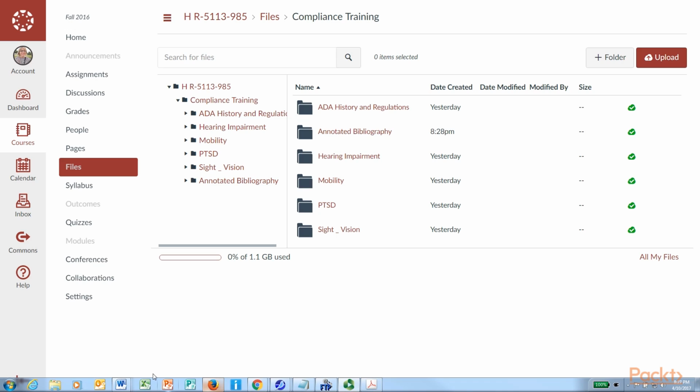Then again, we can create groups that correspond with the training and documentation needs. So we can create groups, they can tackle each topic and contribute to those individual files and folders. So again, we're creating folders and files. So that's where we house the compliance regulations and laws, case studies, whatever we want. And keep in mind, we're just using compliance training as an example. It can be anything you need.